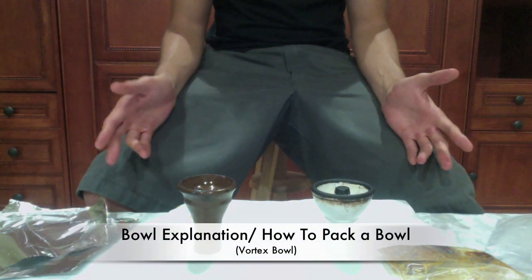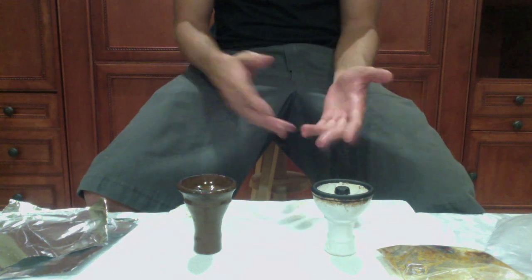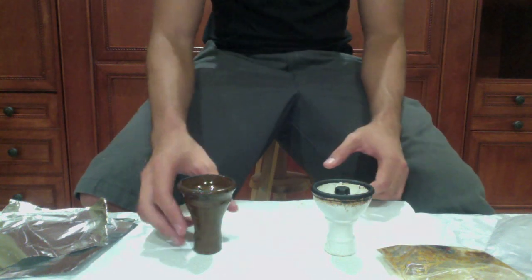Alright guys, right now I'm going to cover the hardest part of setting up your hookah, which is packing the bowl. This takes a little practice and knowledge about what you're doing. However, before I start putting shisha into the bowl, I'm going to go through the different types of bowls there are in the hookah world. So there's three main types.